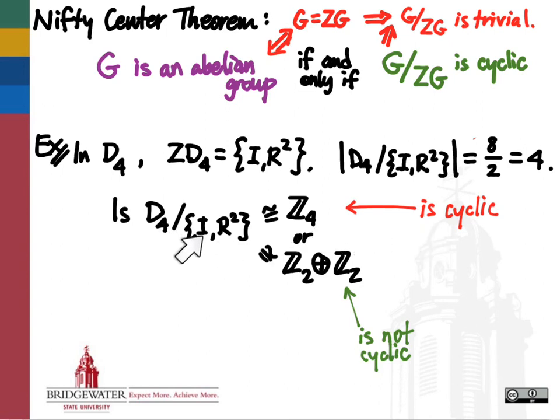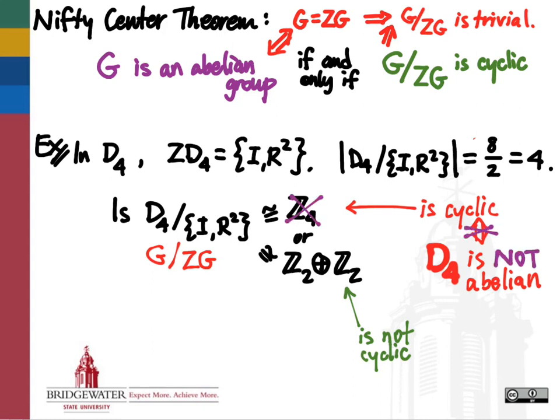Because if a group modulo its center is cyclic, then this theorem implies that that group must have been abelian. But my group, D4, is very clearly not abelian. We know just by the basic definitions of the dihedral group that D4 is not abelian. And so since D4 is not abelian, its quotient by its center cannot be cyclic, again, because this is an if and only if theorem. And therefore, since I know that the quotient of D4 by its center will be a group of 4 elements, and we have ruled out the possibility that that quotient is cyclic, we know therefore that the one non-cyclic option must be the true identity of the quotient of D4 by its center.